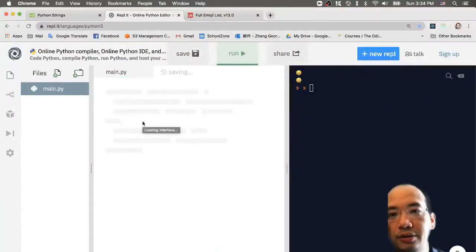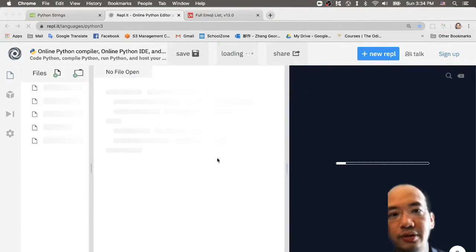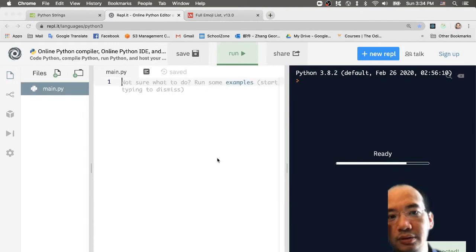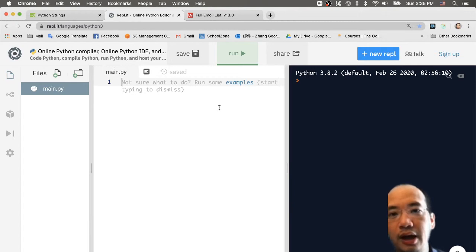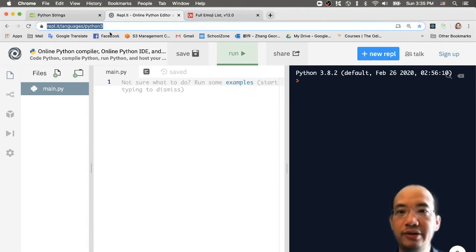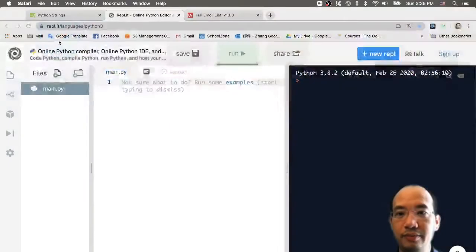It just keeps saving, and I guess I have to refresh. And my thing is gone. I don't know, do you have the same problem as mine or not? Maybe I'll try Safari and see what happens. I have Safari.